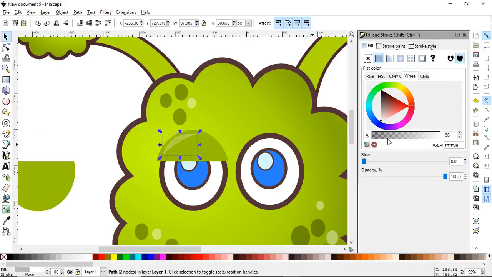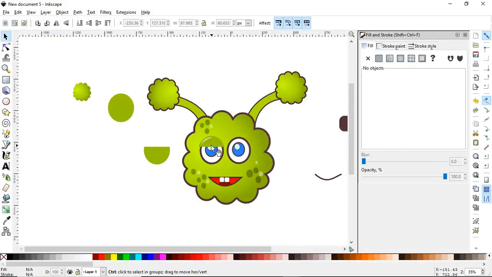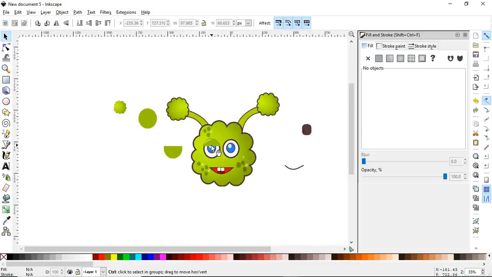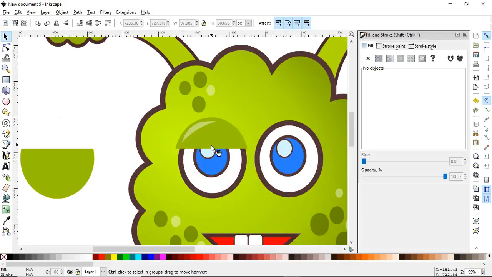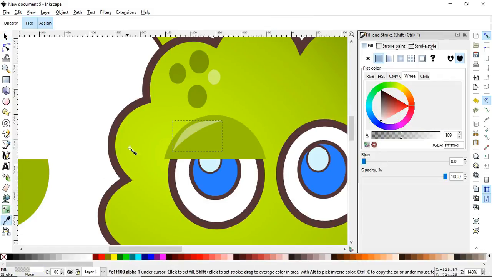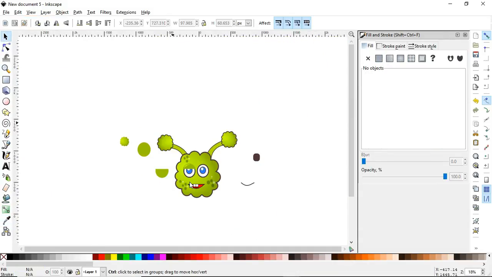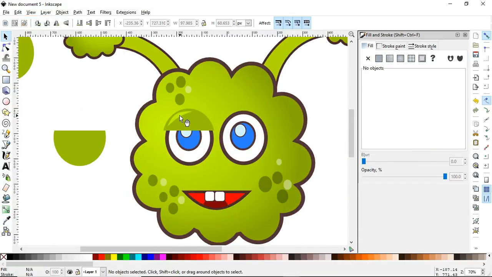We're going to reduce the alpha something like this, just so that it looks like a shiny effect, you know what I'm trying to say. So I think I'm going to give it a little bit brighter color. Let's see how that looks. I think the brighter color should look better.